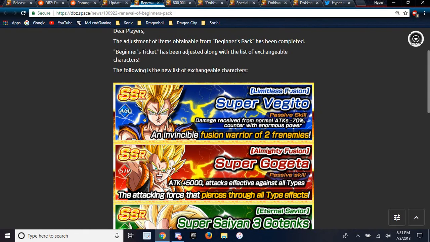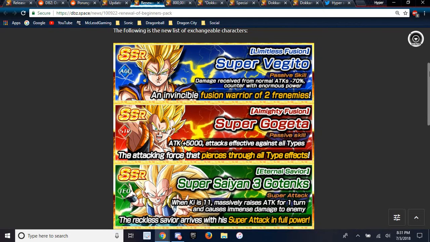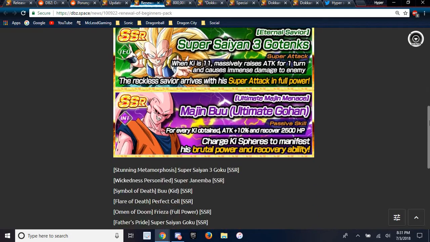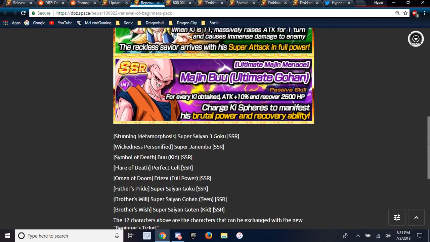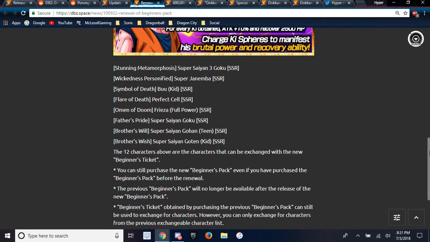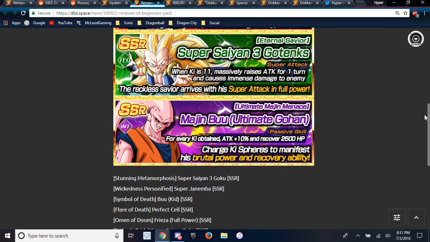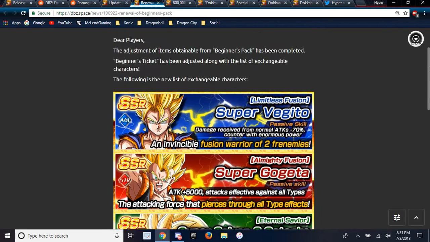So I really wouldn't mind pulling them too, because I don't have any Super Vegetas in the game. I do have the base form, so I really want them. I really want physical Super Vegeta, because I have a really good Majin Buu category team I could run. Mainly you're going to be using physical units on my team. I love using physical teams. Plus, if I ever pull Gogeta, see.